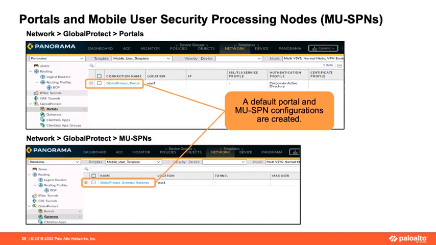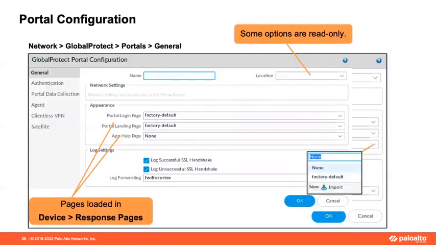And there's going to be portal and gateway templates that are pretty much predefined, preloaded with many settings, but there are a few options here. So I wanted to go through those first. So with the portal, remember the traffic cop, the gateway, that's the MUSPN. It still uses the old nomenclature of the on-prem firewalls, or calls them gateways. The new marketing term is the MUSPN for Prism Access. So we'll go through the portal first.